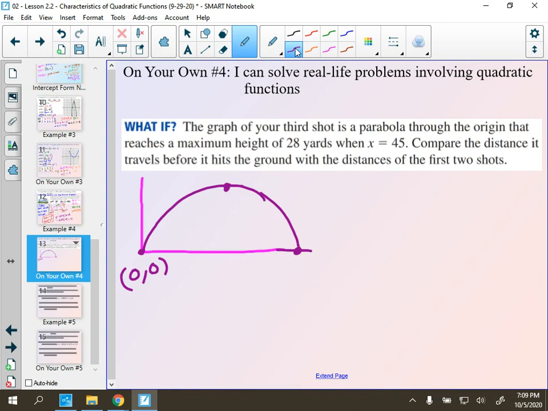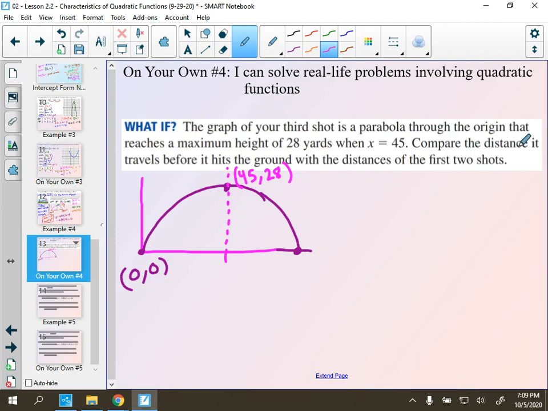That this point has, after we've traveled, when x is 45, basically my axis of symmetry would be 45. So the point 45, 28, it's indirectly telling us that that's your vertex. Right? It reached a maximum height of 28 when x was 45. So we traveled right 45, went up 28. There's our vertex. Cool. That's huge. Like, that's a big piece of information.